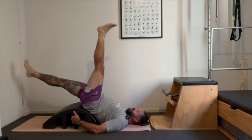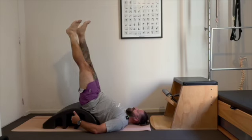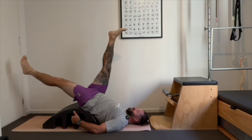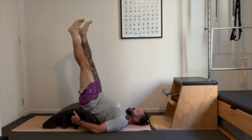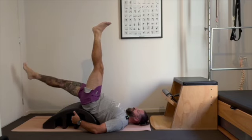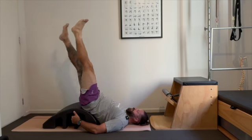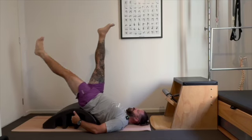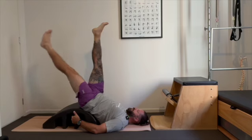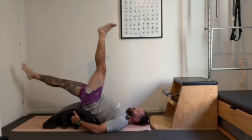And from there, we're going to breathe in, and we're going to split the legs front to back today. And so we're not going through the whole legs over, but we are going to do front to back and bicycles, or scissors and bicycles, because these are a great way for us to figure out how to find that pelvic stability with the opening of the thigh, which is really needed in our exercises like our hamstring curl 2, which we're about to do, and our washerwoman 2s after that.